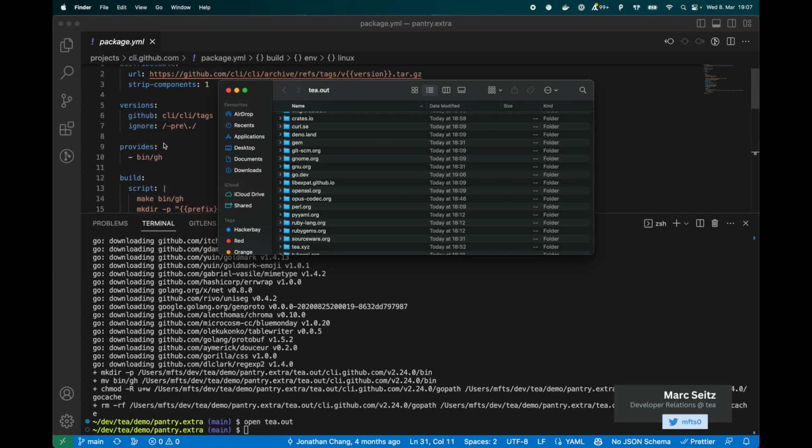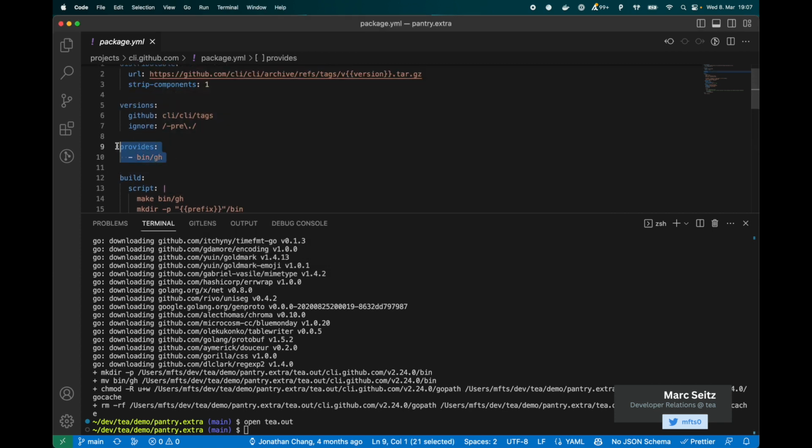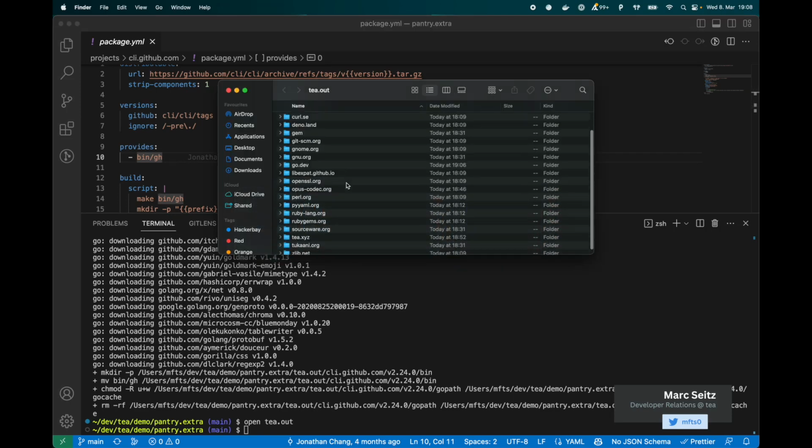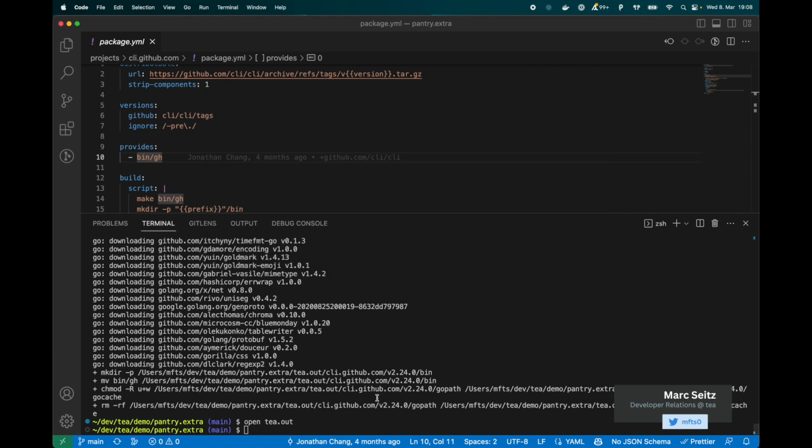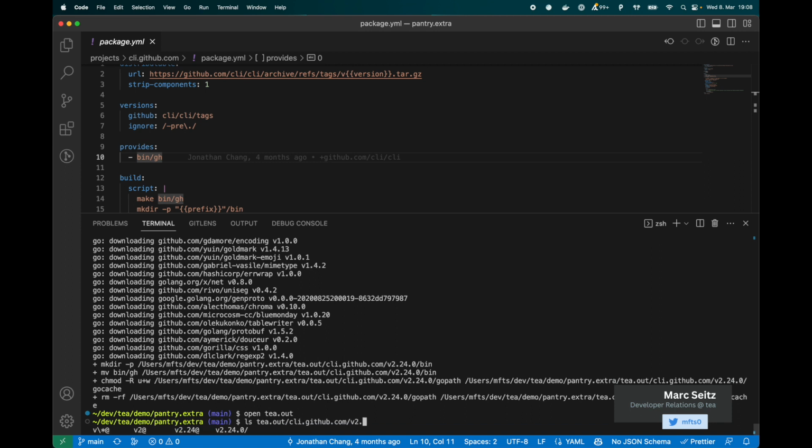So right here, what Jacob means, right? We have this provides key, and for the GitHub CLI, there's only one binary being output. But typically, if you run, let me just, out CLI GitHub and then version 2.0.